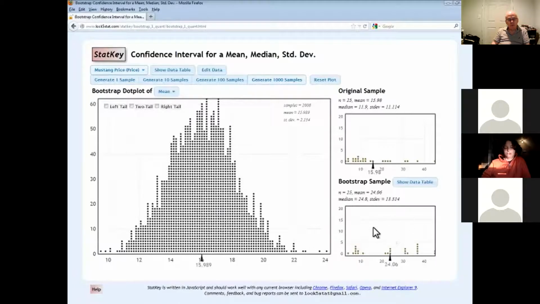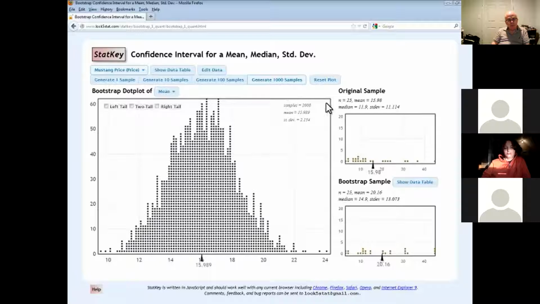So if you watch over here and try not to get seasick, you can see that every one of these gives us one. We can see why these are quite a bit out in the upper tail, and that's because those bootstrap samples happen to over-sample these expensive cars. Down here at the other end, these small ones are so small because they didn't end up getting these. So you get to talk a lot about randomness and variability in the sample means.